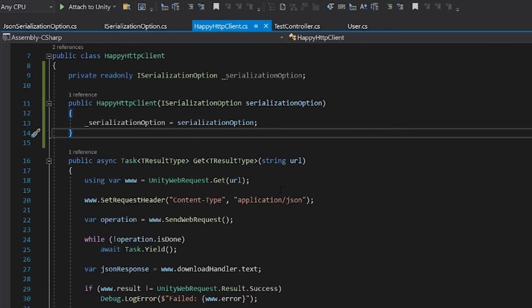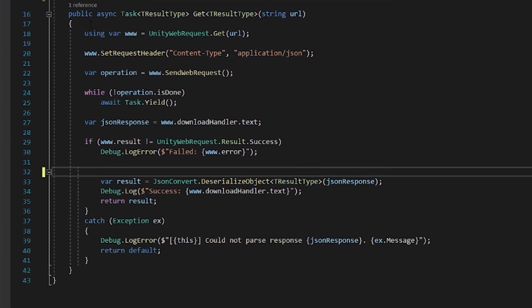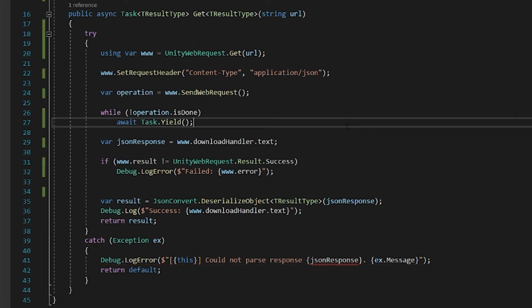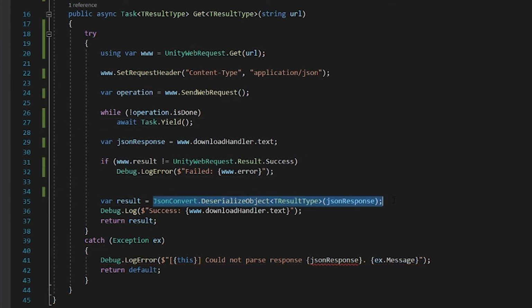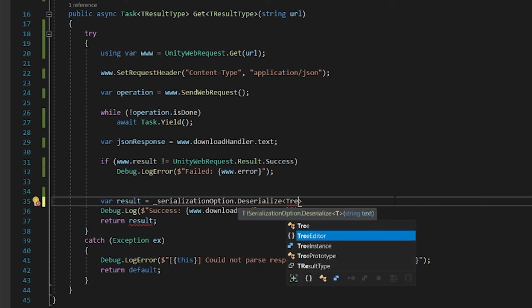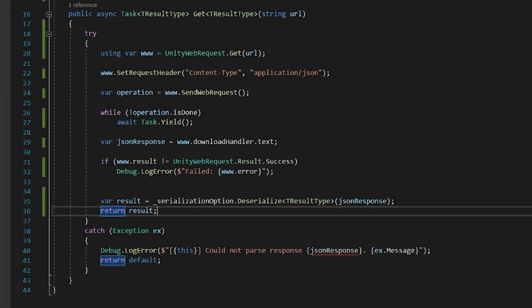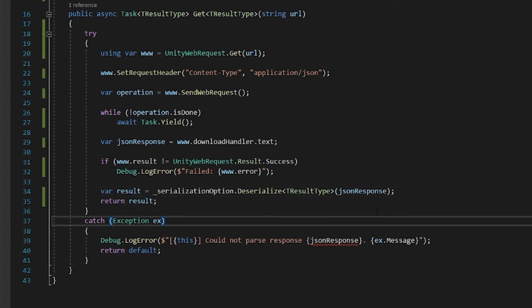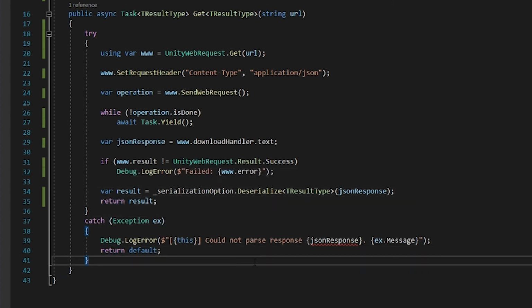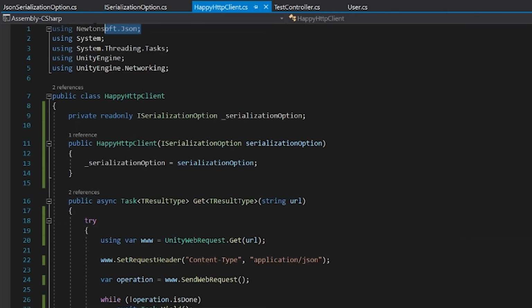But before that, let's wrap the async code within a try-catch. A handled exception inside an async method could be swallowed and die silently, which would end up in your program not behaving as expected. Okay, now we can remove the deserialization responsibility by using the interface. See how we let the Deserialize method know that we will be dealing with a response of type TResult, which is also generic, but it will be passed by the caller of the Get method. A bit of cleanup in the exception log. And now we can safely remove the dependency to the Newtonsoft.Json namespace at the top.